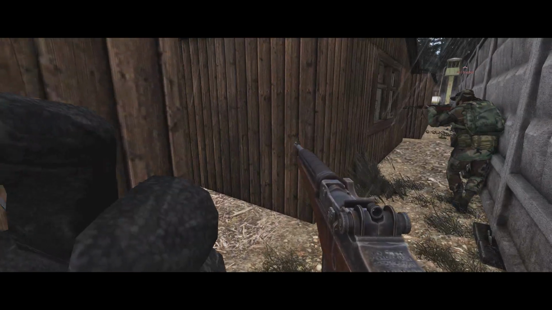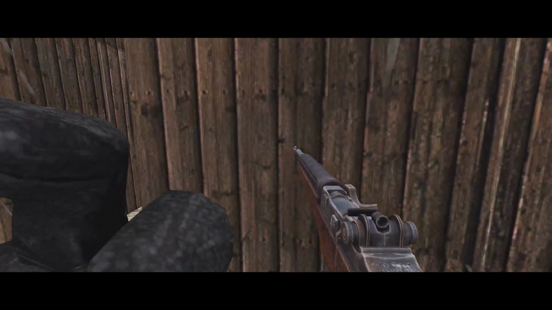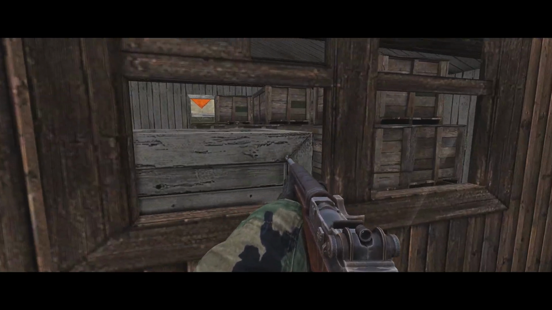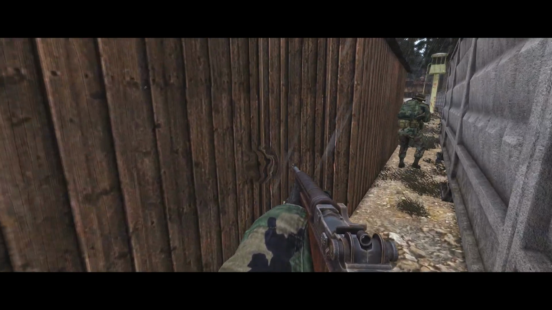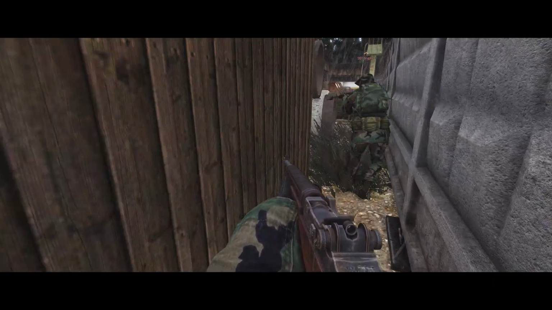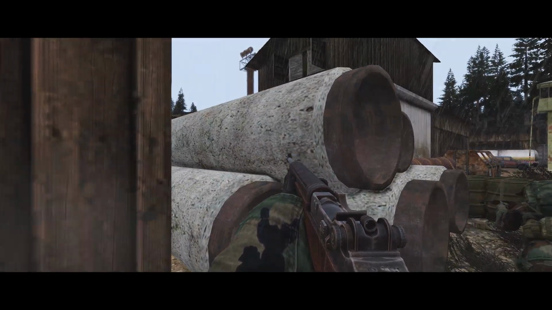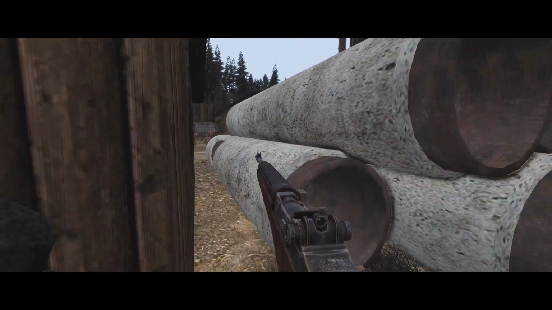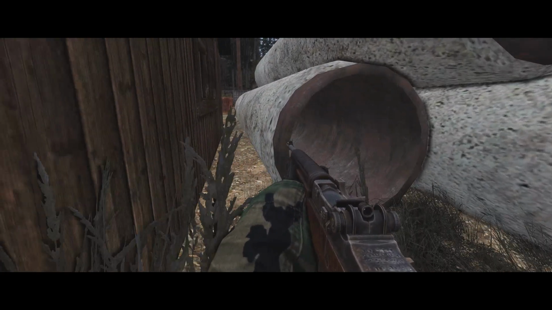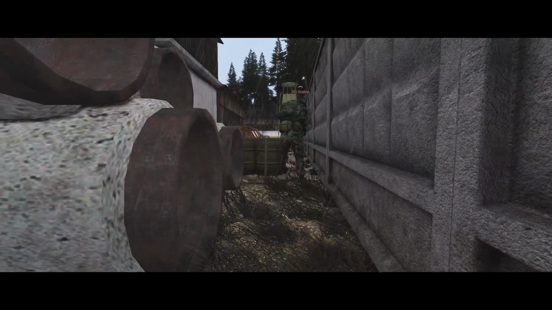Bravo, be advised, friendly's on the northwest corner. Watch your fire. Confirmed, friendly's on northwest corner. Be advised, Maury is up with us. Out. Careful, Griff, slow down. Not sure where this guy is. Hey, Bravo, go ahead and draw his fire again. Copy that. Lay low, Griff.